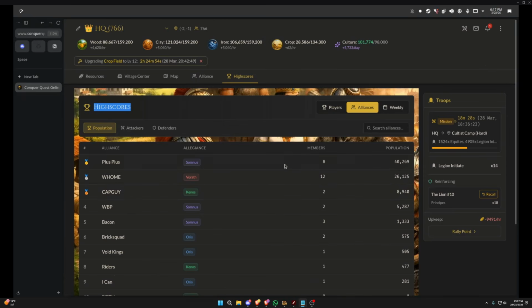And same thing with Cap Guy here. Well, now this smaller alliance with 2 members can go, well, plus plus is weak. Everybody else has been weakened. Maybe it's our time to steal. And so that sort of mechanic, where you get worn down as you get closer to winning, allows other people to start competing right away. So that's one possible answer.